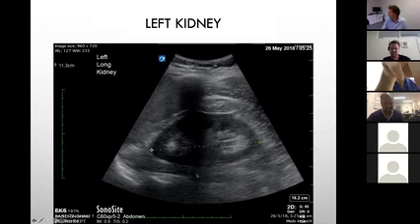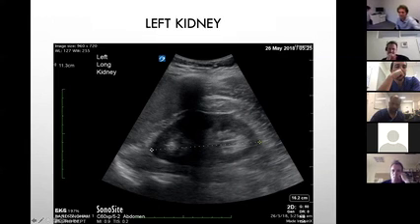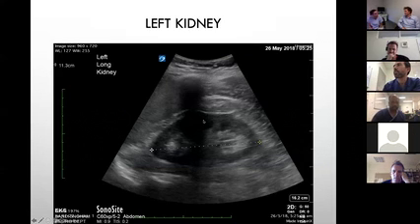Rib shadow. It's very hard to avoid these ribs, though, to be honest with you. So sometimes you just let it pass through in the middle. Don't put the rib shadows at the pole, rather put it in the center, so you get sharp poles to measure. If you want to actually ascertain the parenchymal structures, then you need to avoid those rib shadows. But for measurement purposes, you can put the rib shadow in the center. It's not going to affect your measurement length. All right. So that's why I just wanted to put this picture in. It's technically difficult sometimes to avoid the ribs when you're on a true long axis of the kidney.